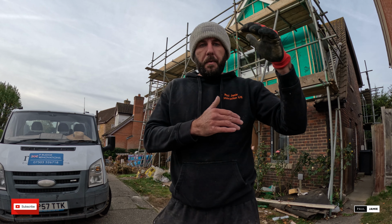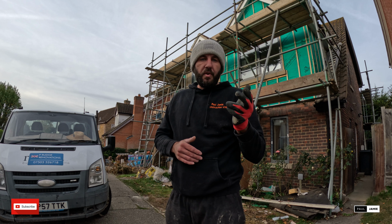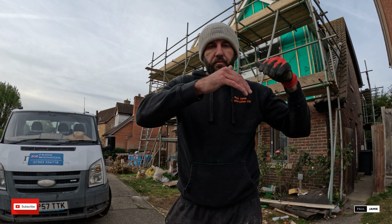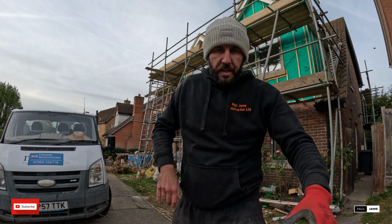We're not going to be touching the top because it's dangerously unsafe, and the client's getting the scaffold in place in a few weeks' time, so we're going to support it from below, and then we'll take down the ground and the first floor. So yeah, let's take you inside and I'll show you what I'm talking about.